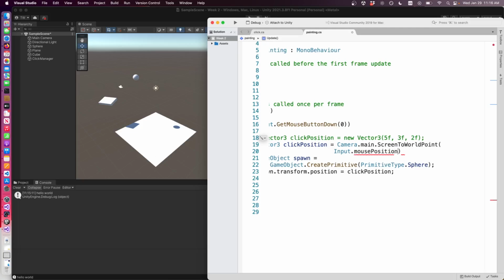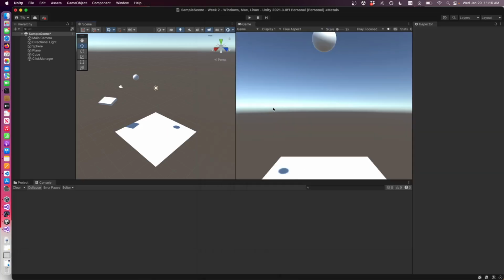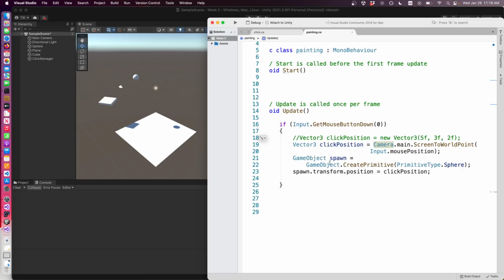Well, let's just leave it like this for now and see what happens. What this code is doing is latching onto my main camera and finding which point it is in the world. So if I'm clicking here, it will try to understand what point that is, and it will create a new Vector3 position based on that. So let's see how that works.